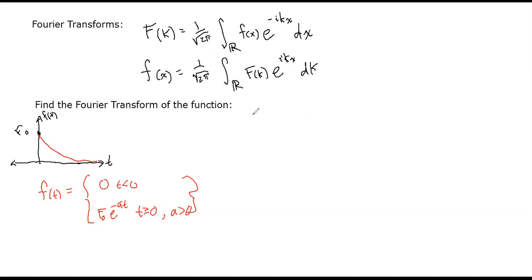So first off, if I'm going to obey this good convention that everybody uses, what should I have as my independent variable of the Fourier transform, if I'm transforming something of t? Omega. Yeah, so we go from the time domain to the frequency domain, is how the signal processing people would describe it. And then I use the symmetric convention, so 1/√2π, integral of f(t), e to the iωt, because again, k to omega. And then we're transforming away the time variable, so dt.